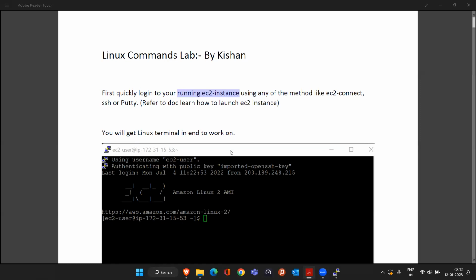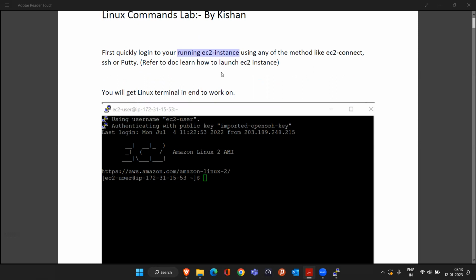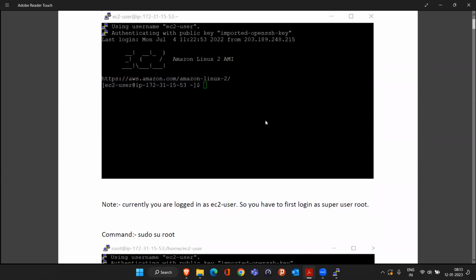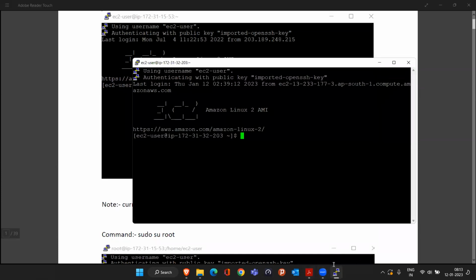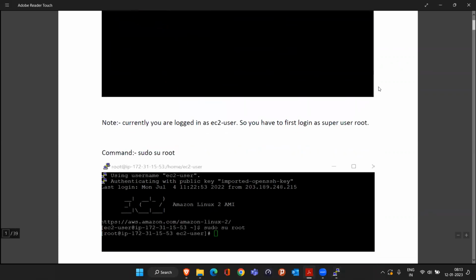Yeah, and also if anybody has a doubt at any point of time, you can ping it in chat. So don't worry about it. Once I connected, as I told you, you can connect with EC2 Connect, SSH, or PuTTY. Once you are connected, you will see this type of screen, and this is the actual screen which we are seeing. If you can match this screen output, it is like that. So once you are seeing this screen, what do you have to do?